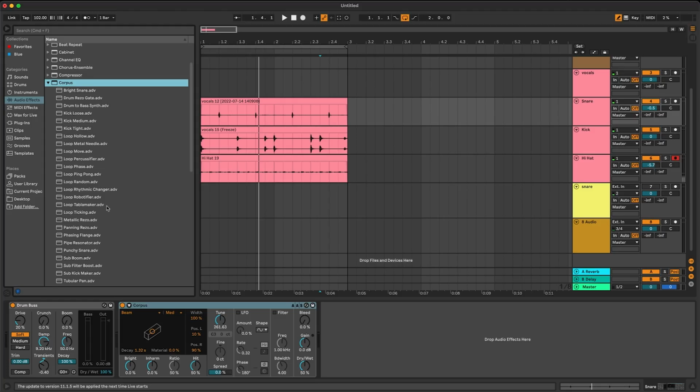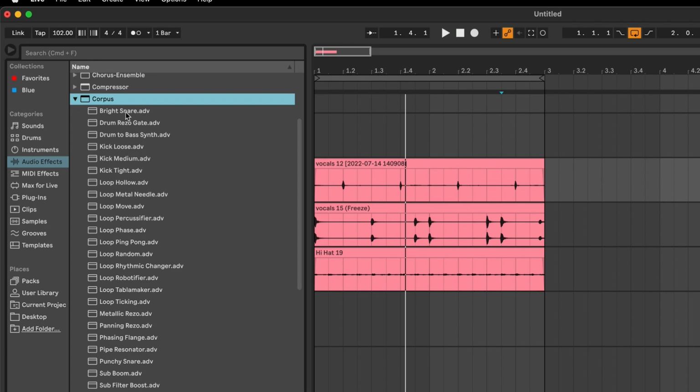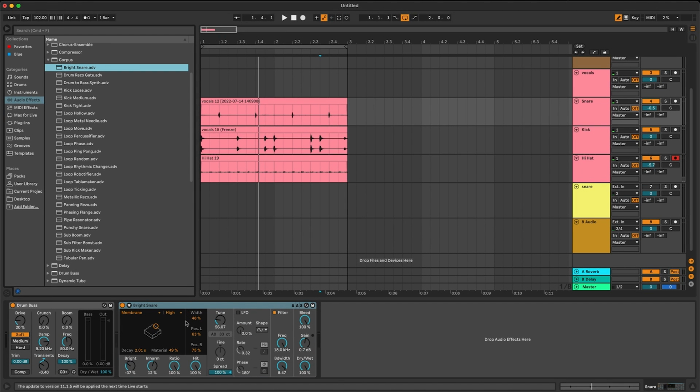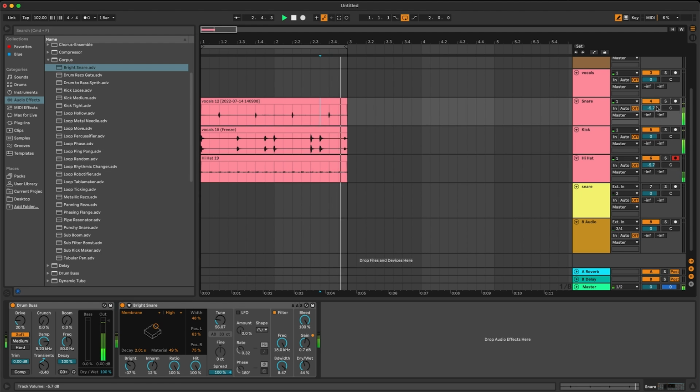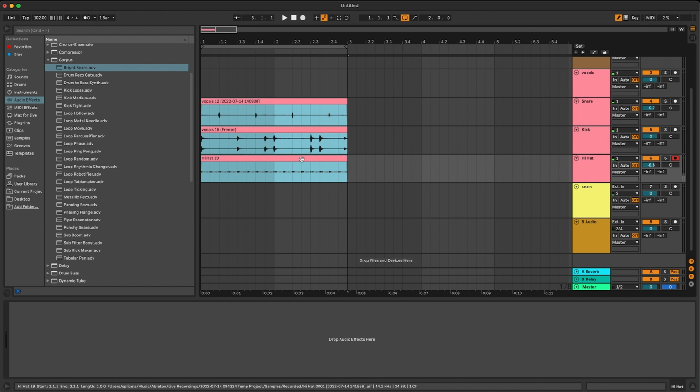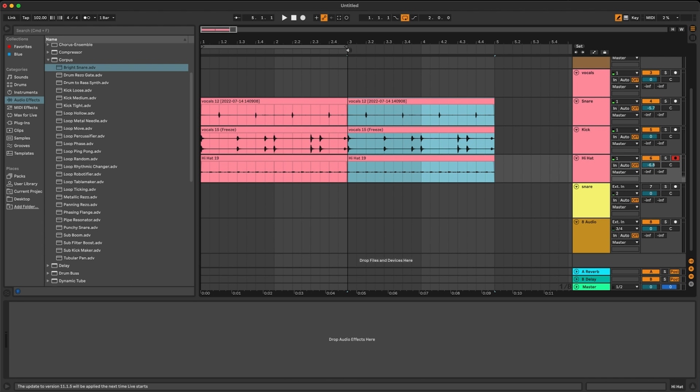And I don't even need this anymore. It's one of those things where I know that the tools within what I have can create a sound that I'm thinking of. Usually presets. So one of the presets here on Corpus, bright snare. We're gonna drag it right there. You're gonna kind of ease up on the dry wet because it's a pretty abrupt effect. I'm gonna turn it down. Cool. So now that we have that little bit and piece, we're gonna duplicate that to 4 bars.